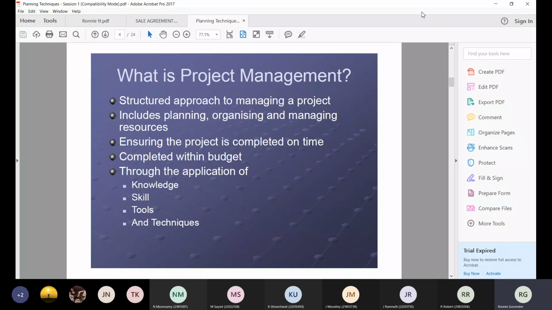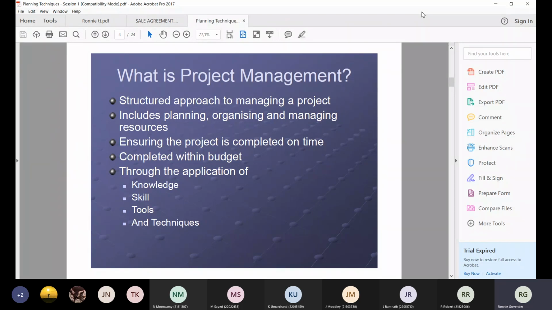Right, now, as we said, project management is a structured approach. Now, you'll notice that I told you what a project was, a temporary endeavor to undertake a service or product. Then project management is all about the tools and techniques that you use in order to make sure that a project runs as planned. That's what project management is. It's a structured approach to managing a project. And you'll notice that this is normally done through applying your knowledge, applying your skills, all the tools and techniques that we're going to teach you. That's what will help in order to make a project successful.